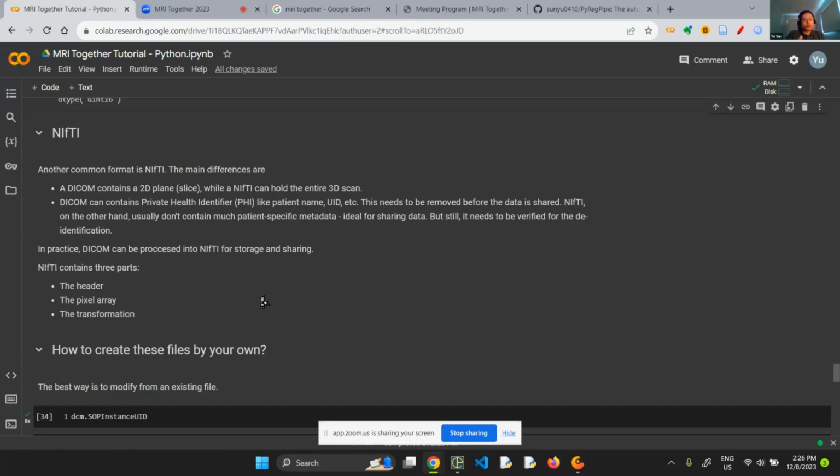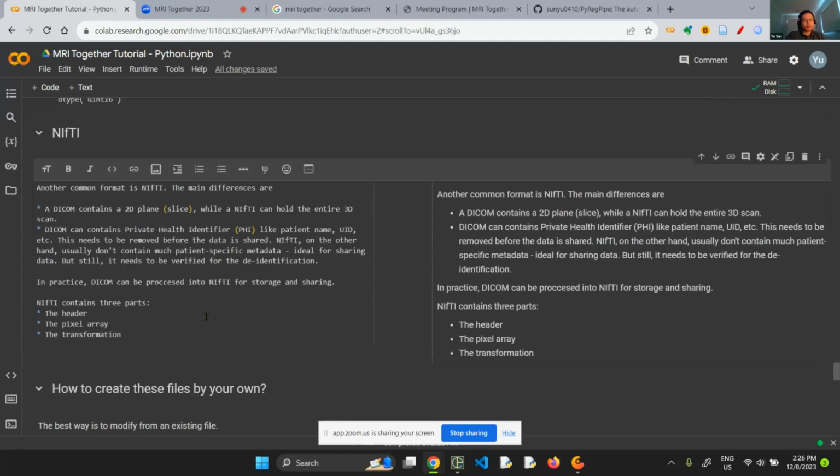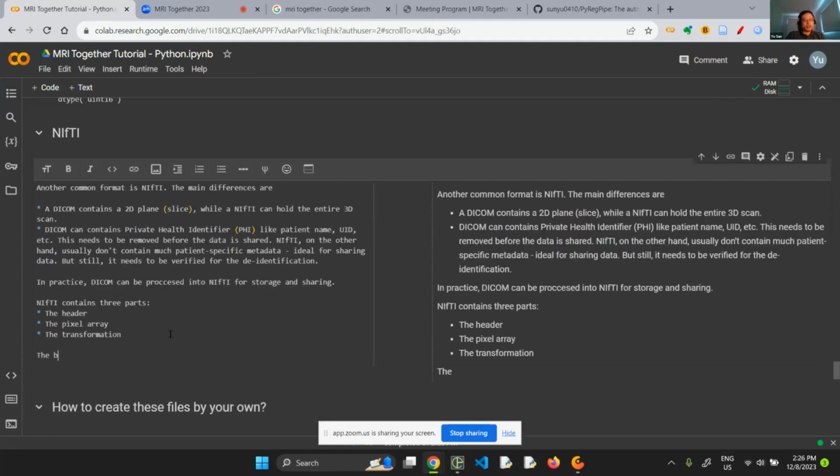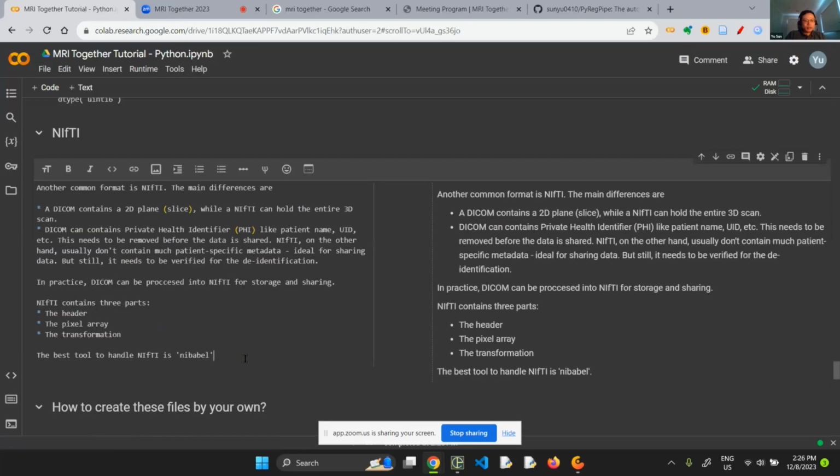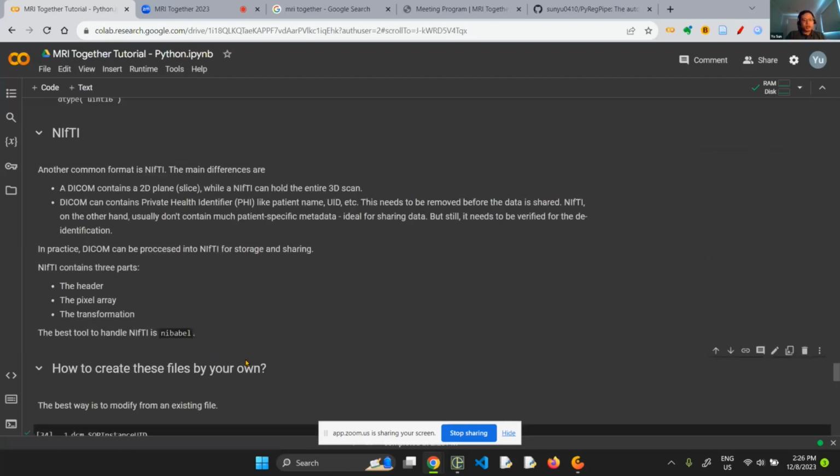So when you work with libraries like nibabel, I should put in the hero here, the best tool to handle NIfTI is nibabel, in my opinion. With nibabel you can create new NIfTI data from scratch.